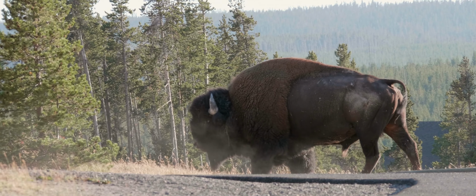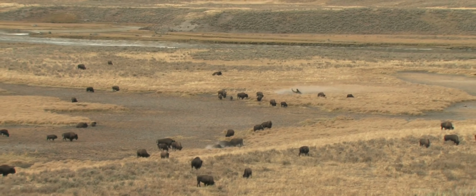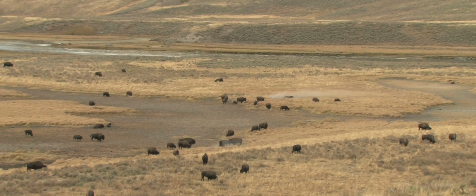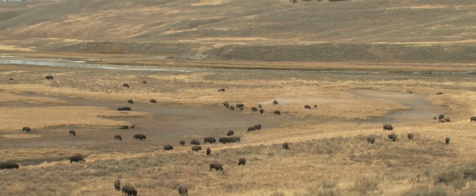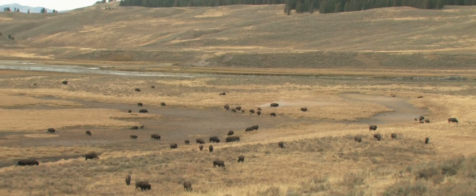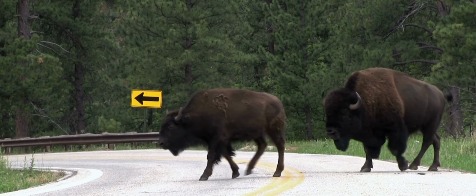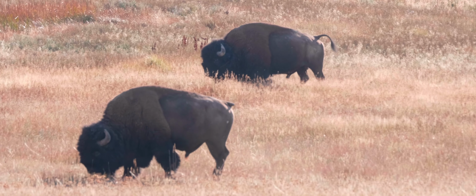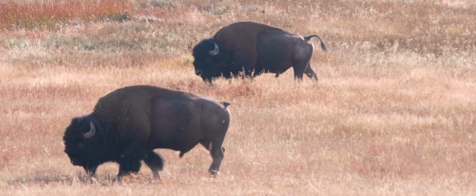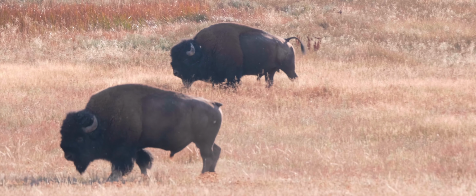Bison, the symbol of the American West. This herd of bison has roamed the greater Yellowstone area since prehistoric times. The northern and central herd comprise over 5,400 bison. These are not farm cows. They are wild beasts. Their grunts let you know they mean business. They are also the most easily photographed animal in Yellowstone.